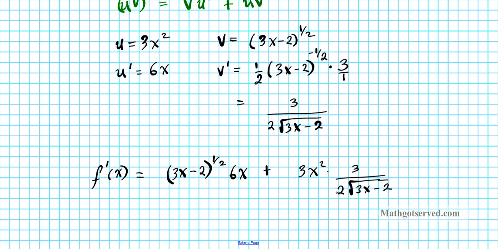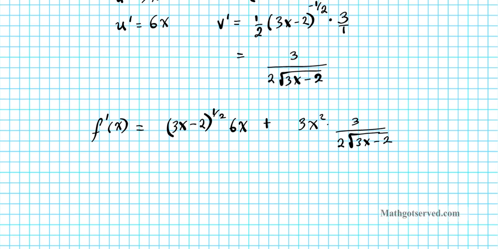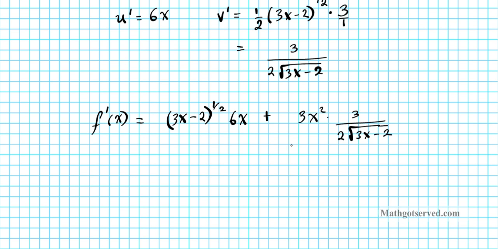Okay? Now you might want to think of simplifying this radical, rationalizing the denominator here, but refrain from doing that until you get to the end, okay? So just in case, it might be easier to combine fractions in this formulation. So let's rewrite this, simplify it a little bit more. So I'm going to write this as 6x times the square root of 3x minus 2 plus, this becomes 9x squared, multiply the numerators, imagine that there's 1 here, over 2 times the square root of 3x minus 2.